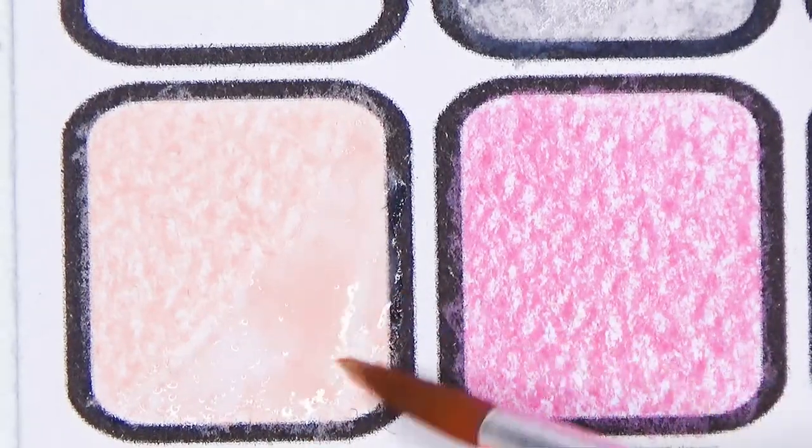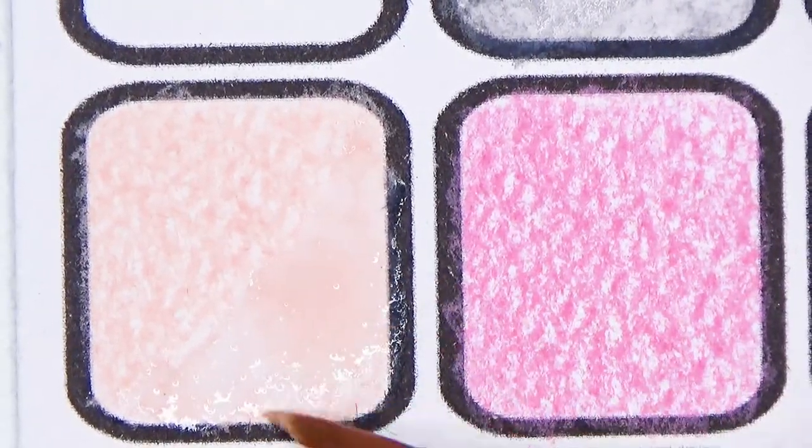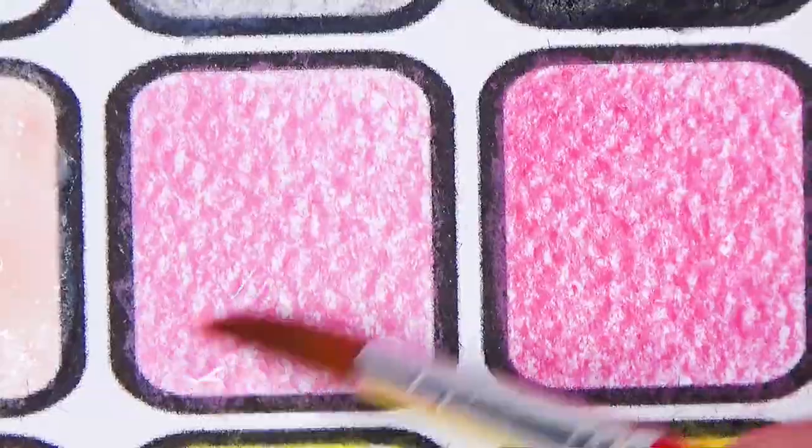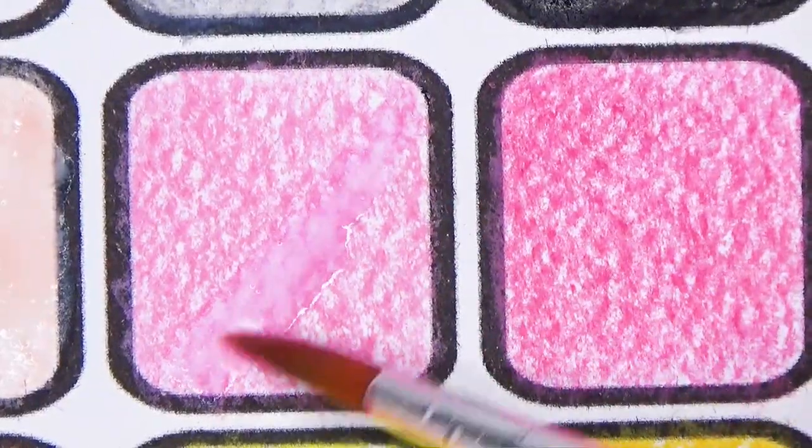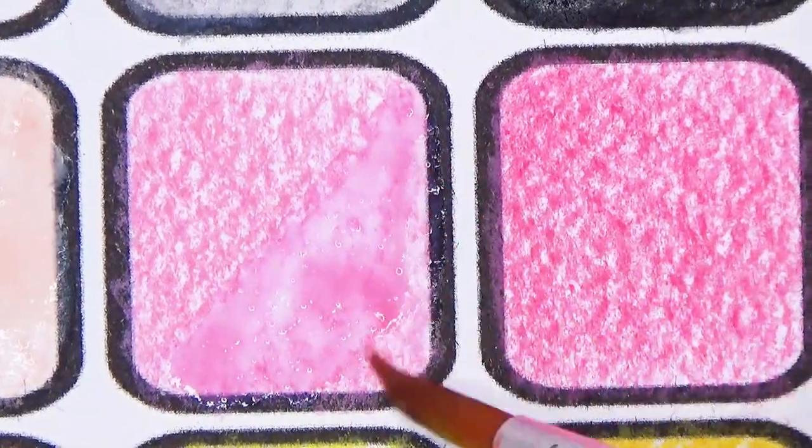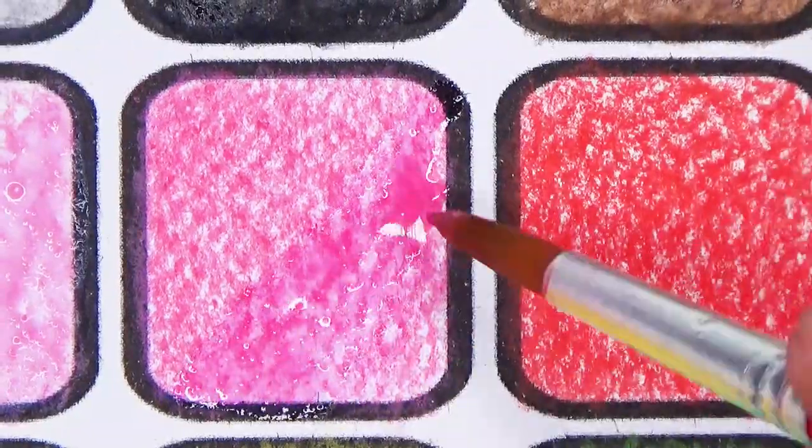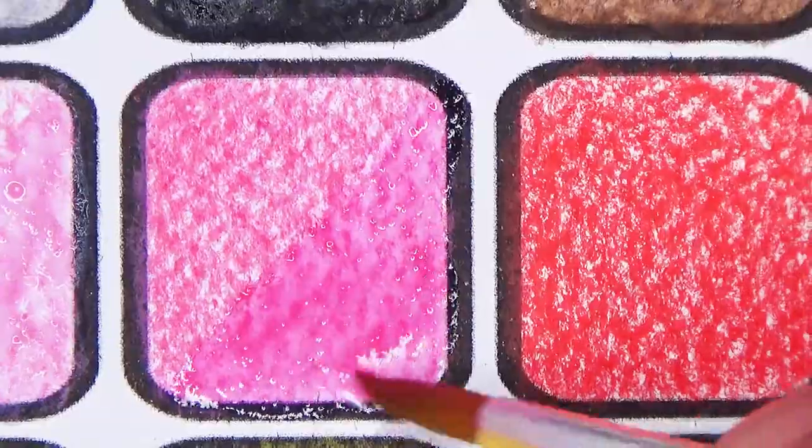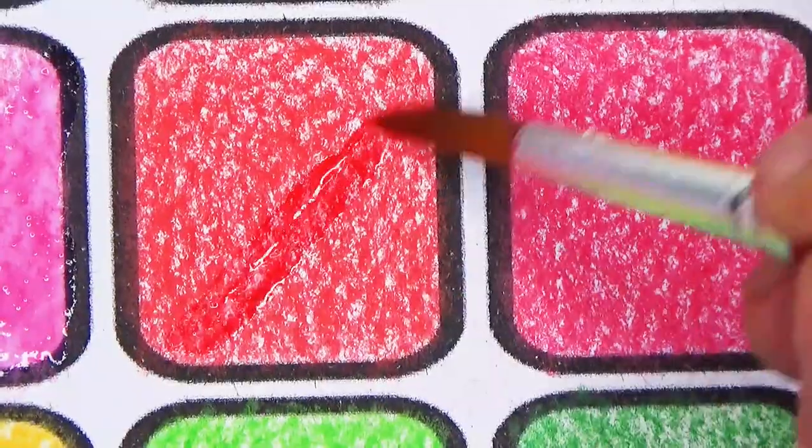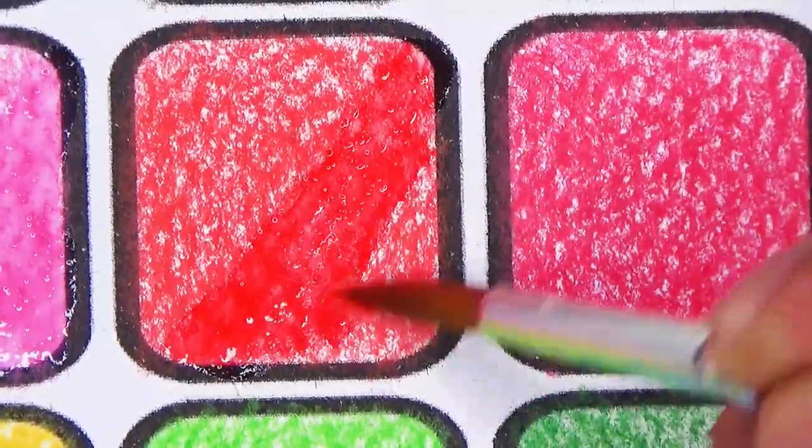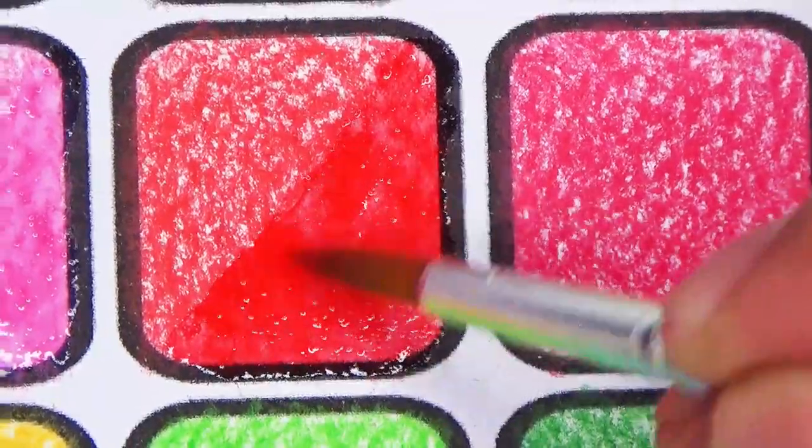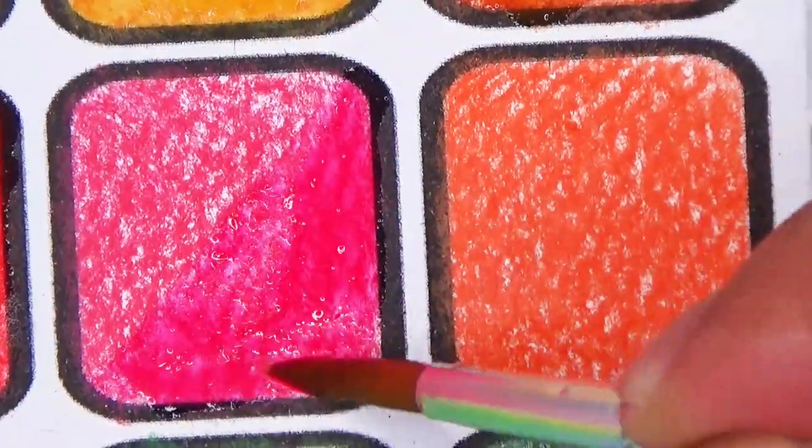I have already brushed several colors as of this time, and let me share with you some of my observations. In using the watercolor effect so far, I noticed that it takes a while for the pigment to activate or melt with water, and it took me several times of scrubbing before it does, and when it does melt, there are still visible pigments that stayed unactivated. In terms of the vibrancy, it does a good job in retaining the vivid colors, and it remains like so even if I spread it around.